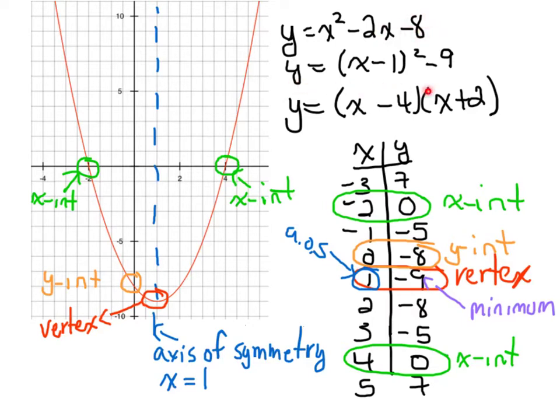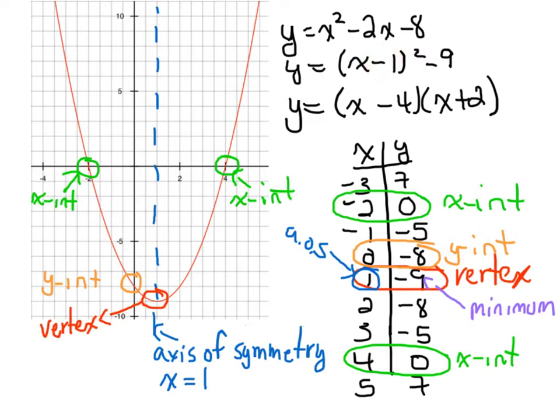If we look at this form, which is vertex form, and we consider the name of this form, we should be able to pick out the vertex fairly easily. And if you look at this, you'll notice that this minus 9 corresponds to the y-coordinate of the vertex. This here, although it's a 1, the vertex has an x-coordinate that's a positive 1. So there's something slightly different here, but it still relates to the vertex.